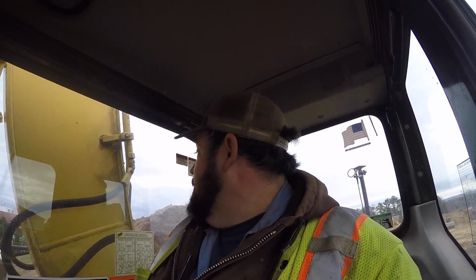But this is all topsoil, and it's actually really good topsoil coming off this site, a whole 8-acre site. We're having to get rid of all of it. We may have to haul some back in when we get done to put behind the curb and stuff, but right now we just don't have room for it here, and we're not going to need a tremendous amount to bring back, so we're just hauling all of it off, get it out of the way so we can get in here and do what we need to do.